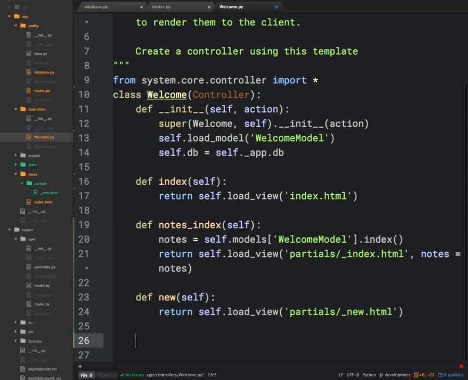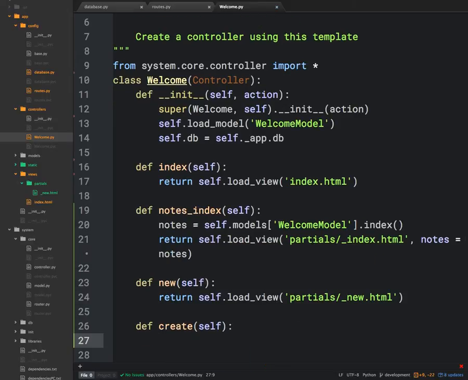All right, def create self. What do we want to do with this thing? We want to go to our database, and we want to send over our request form to our database. Self.models. We don't have to set any value to this because we aren't actually going and retrieving any information.